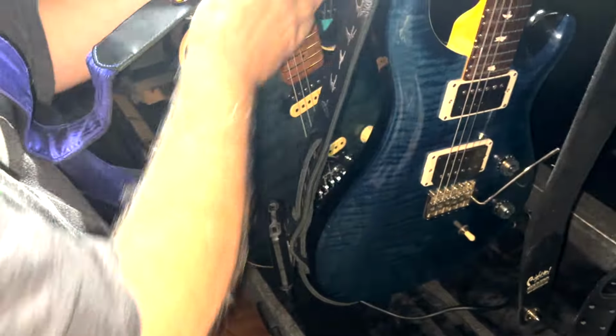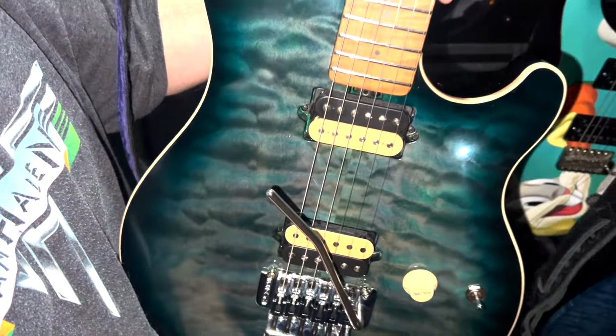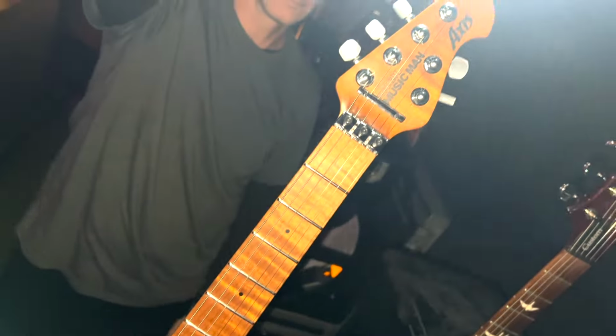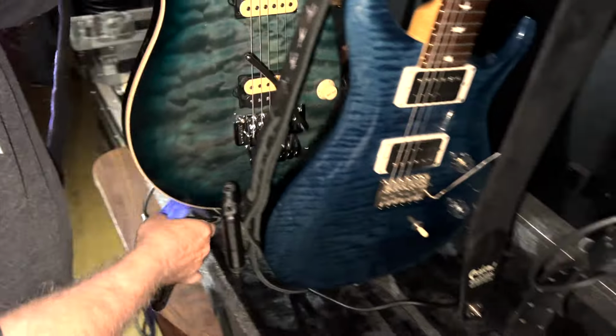I saw you playing this one here in soundcheck. Yep, this is the Ernie Ball Axis. This is less than a year old. Love the color on that. Thank you.